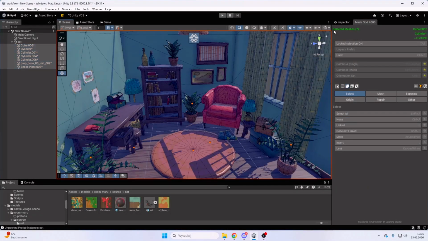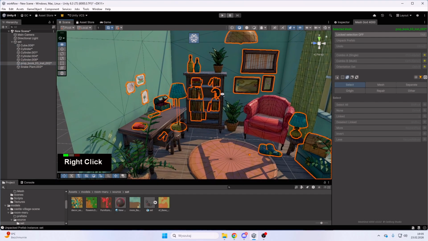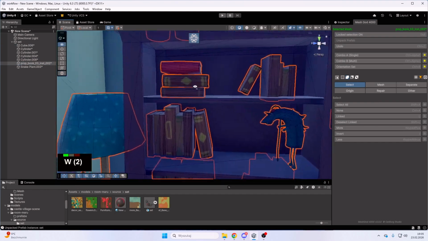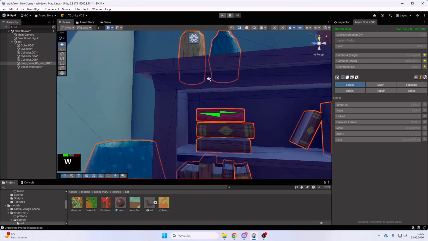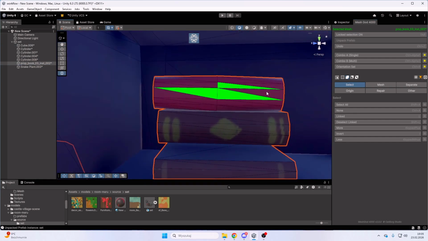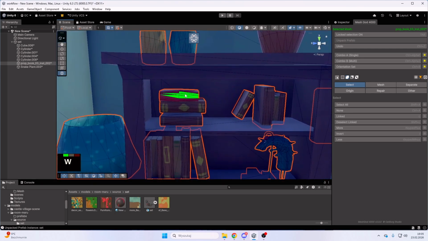So let's get back to the books and we can just start working. You can select every single face and do it like this, but it's really time consuming. You can just press L and you're going to select the whole mesh just like that.